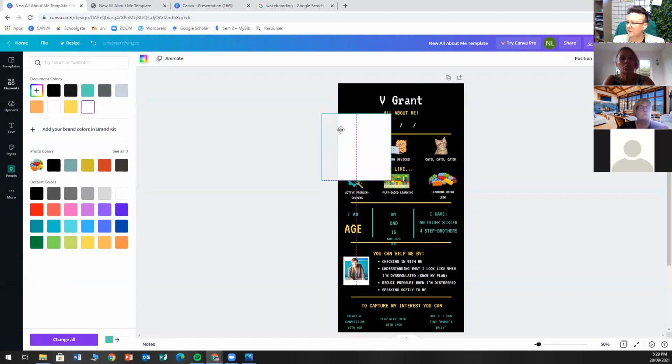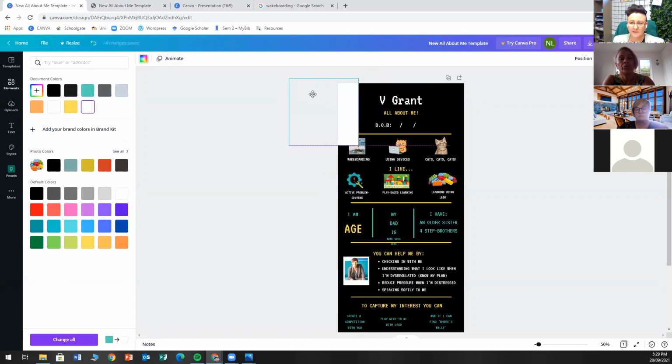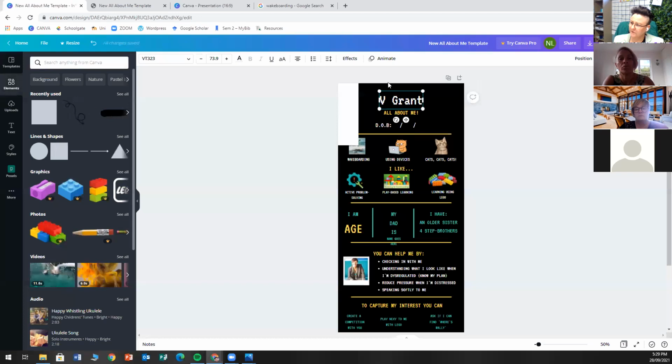Now, before I get too excited, when I put this box and I shift it over this whole document, any text that is white, you're not going to be able to see it. So can you guys get on your document and change all of your text that is white to black? How you do that is you left click on it to say, hey, I'm talking about this.